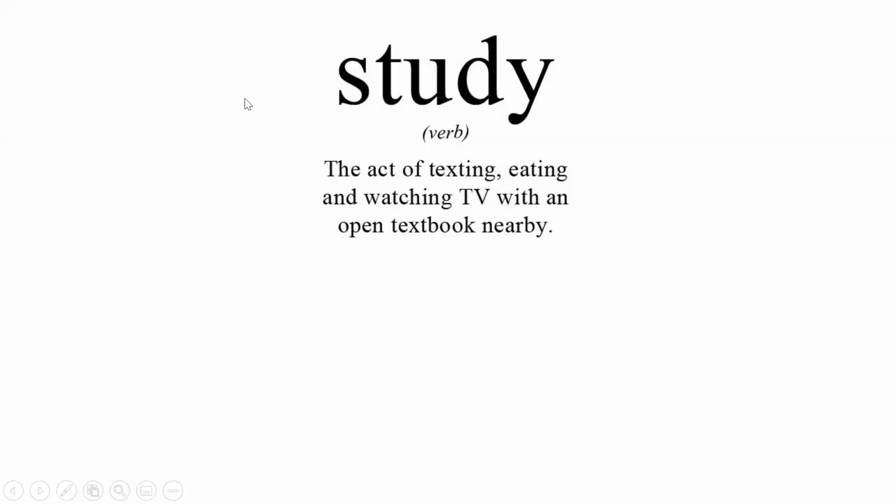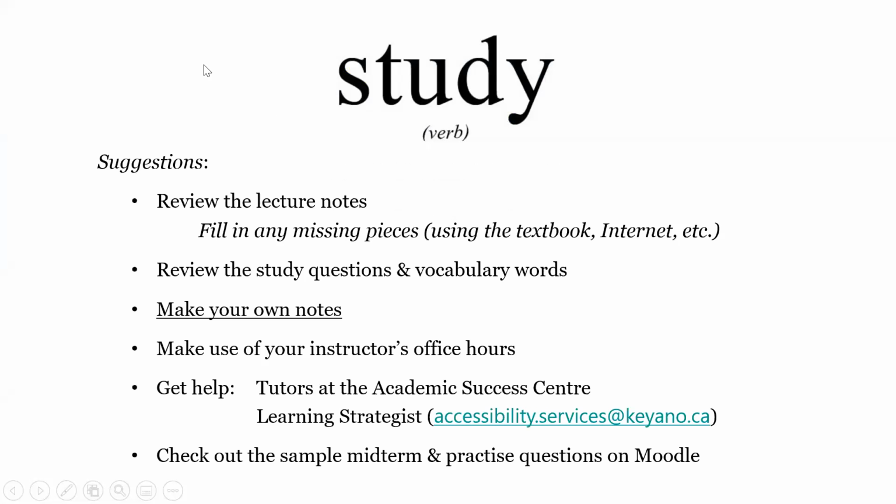prepare for this. So studying, this is obviously just a joke. It says the act of texting, eating, and watching TV with an open textbook nearby. That's not going to work for you. You need to get stuff into your brain, and you need to form memories, and then you need to be able to take it out of your brain and put it onto a test, whether it's on paper or a computer. This is what you're doing.